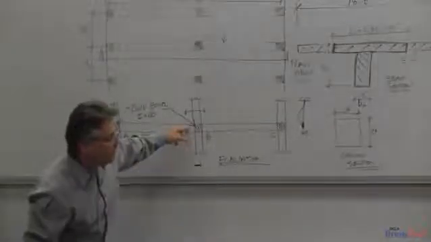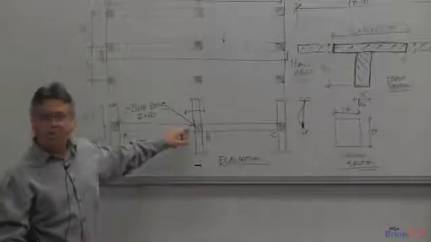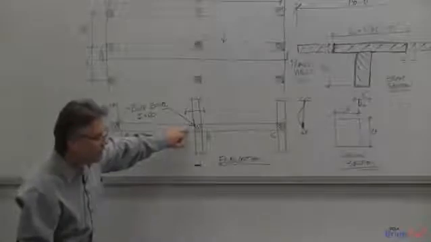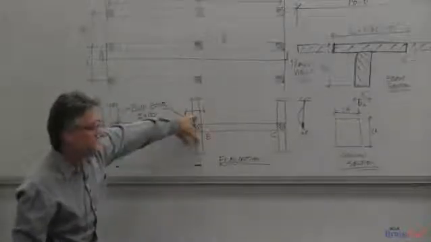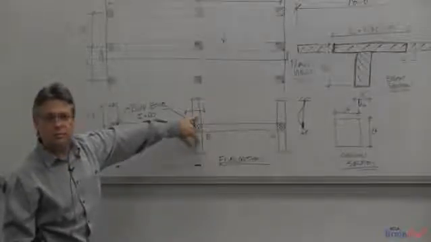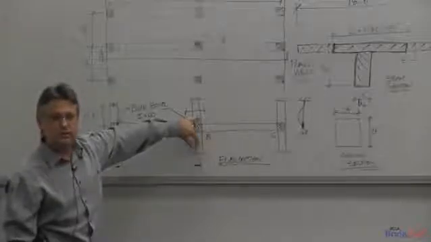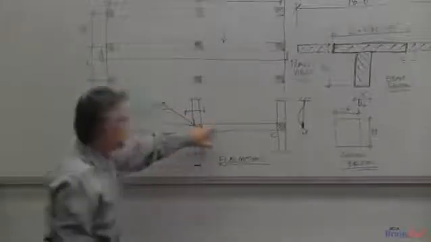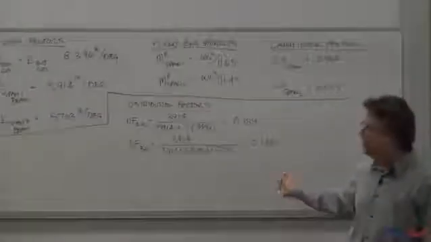Okay, the distribution factor standing at B towards A. It's the stiffness of this beam, again, which is the 3,914, divided by the sum of all the stiffnesses at this joint, which include itself, the 3,914, 2 columns at 8,396. By the way, your columns are not the same above and below, I don't think. I think I gave you a column stiffness above and a column stiffness below. And divided by the stiffness of this beam. So the distribution factor for any unbalanced moment in the moment distribution, the part that's going to go this way is just 14.8%. Because a lot's going to go up, a lot's going to go down, some's going to go to the beam over here, and 14.8% is going to go to this beam.